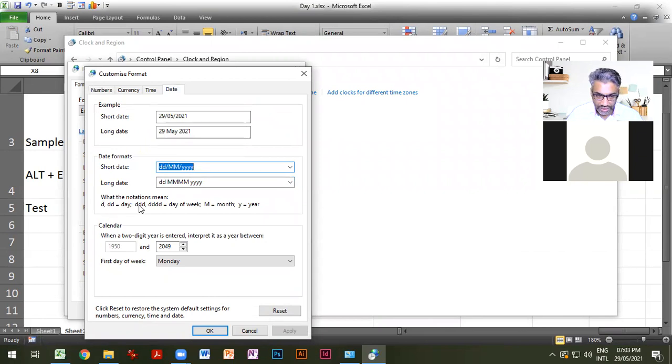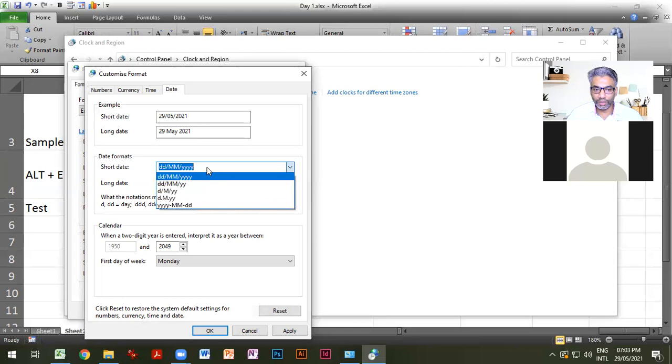So they're specifying here DD, and DD stands for day, DDD stands for day of the week, month, and year. By this format, you simply type. This is a typeable form. You can type whatever form you want, or just press this button. There are a few available, but you can make your own by following this command: D or DD, DDD, or 4 Ds. 4 Ds actually will give you the Saturday, something like that, the complete day.